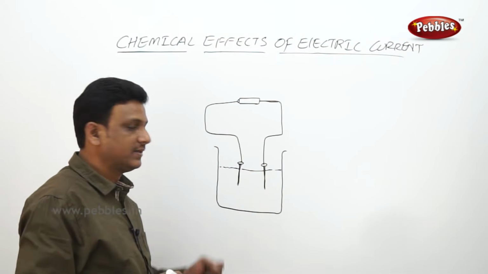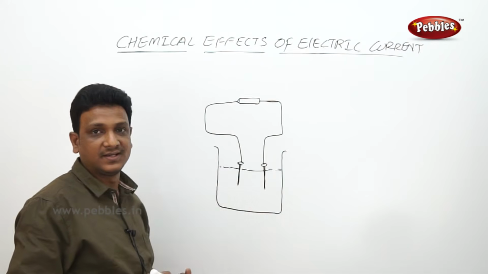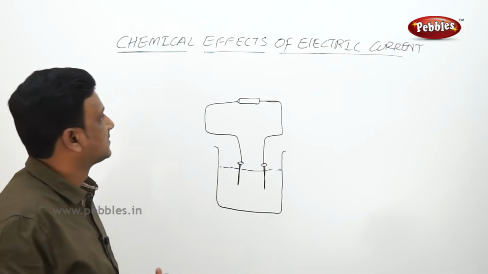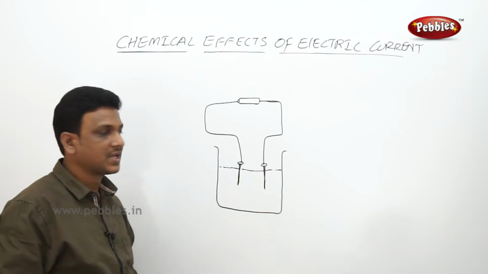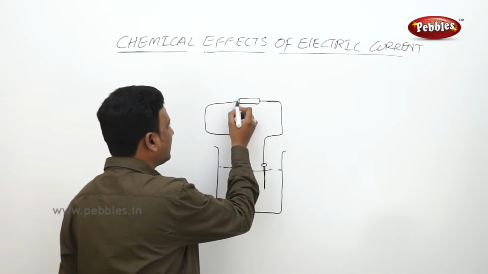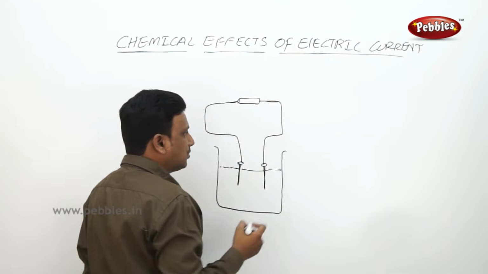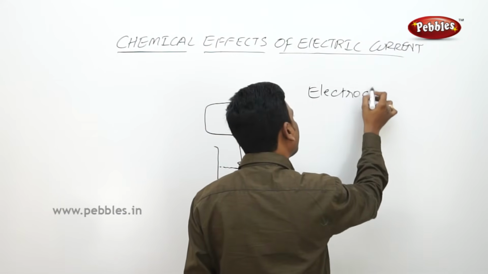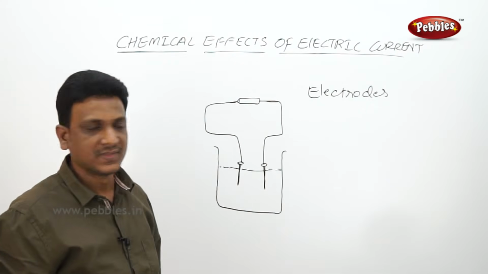So on the liquid, we have taken a liquid, we are passing the electric current and we are going to observe what kind of chemical effects, chemical changes, the reactions that occur here. So for this you need to have a battery connected to two wires. These two wires are connected to two electrodes. What are these electrodes? Where do we find them? Where do we get them?